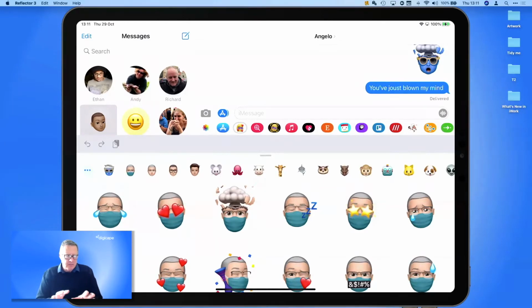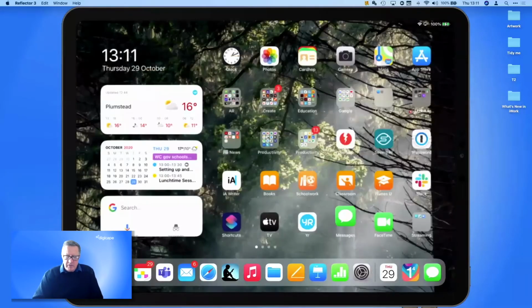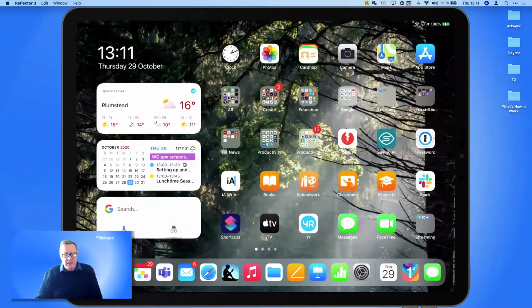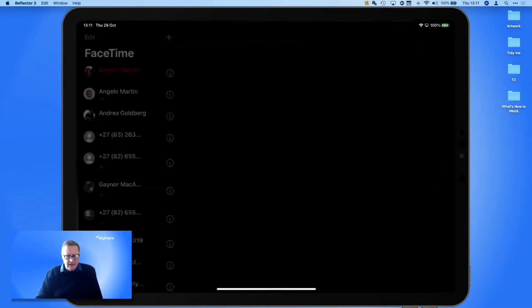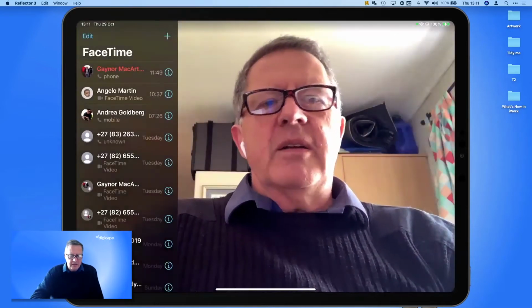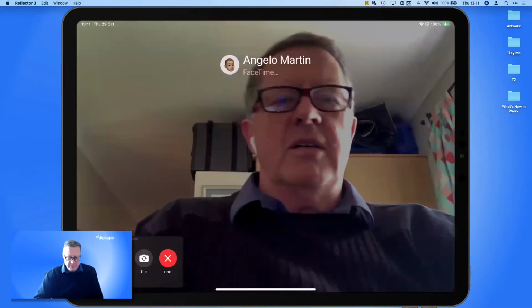But let's look at what else we can do, because there are some fun things that we can do with Memojis. So if I wanted to start a FaceTime session, let's say we've got a scenario where I've woken up really early, I haven't put on my makeup, I haven't had a shower, I'm looking like death, but I'm well dressed, right? I might be wearing shorts underneath here, but I've got my business suit on, but I don't necessarily want people to see that I haven't shaved or whatever.